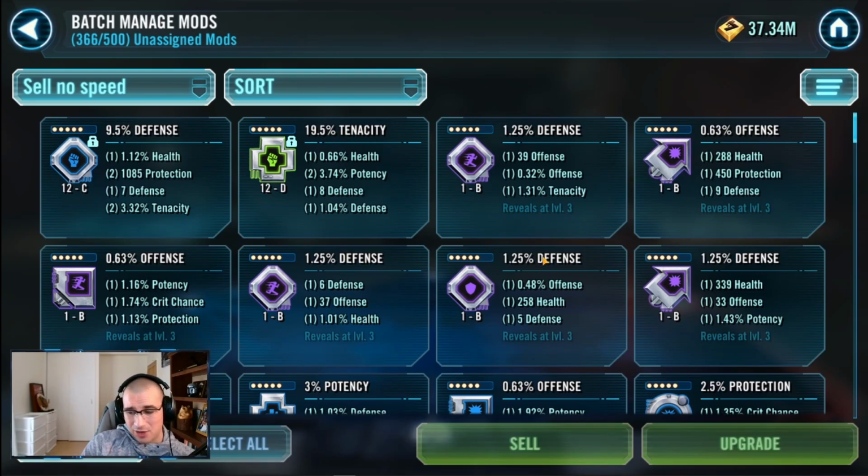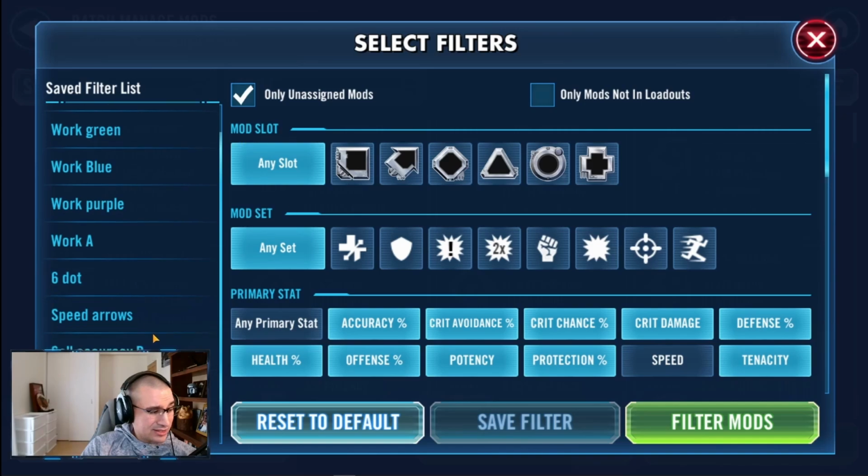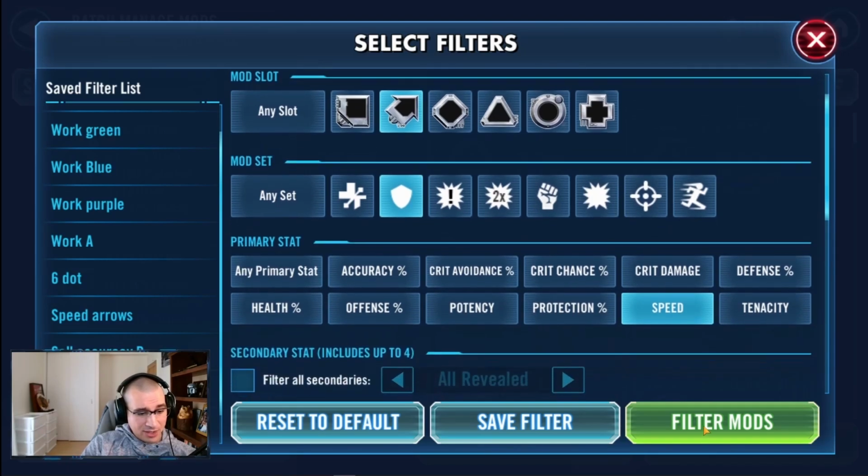But otherwise, other mods that don't have speed on them in the substats are 100% a sell. 100%. As far as speed arrows here, usually I'll go one set at a time.